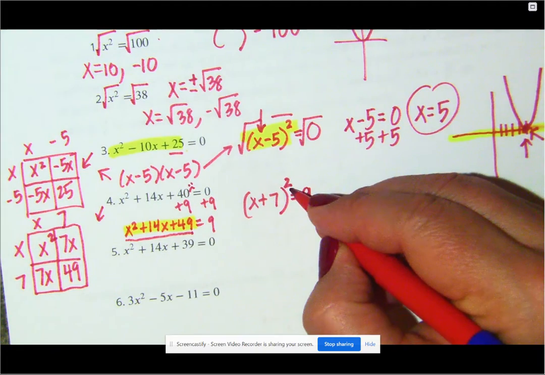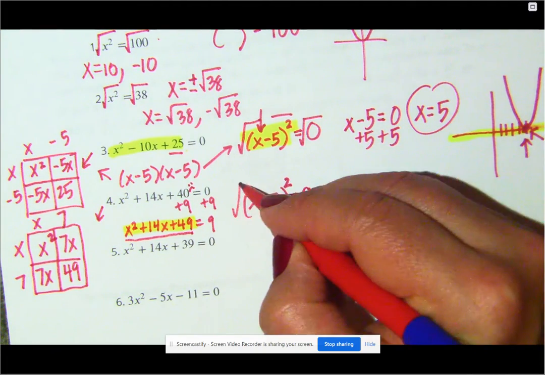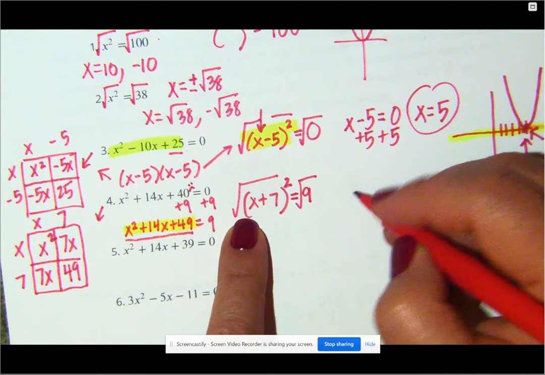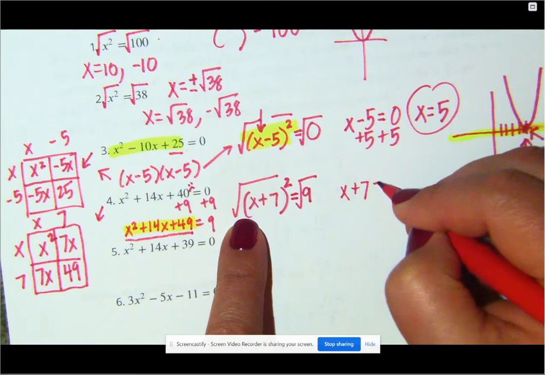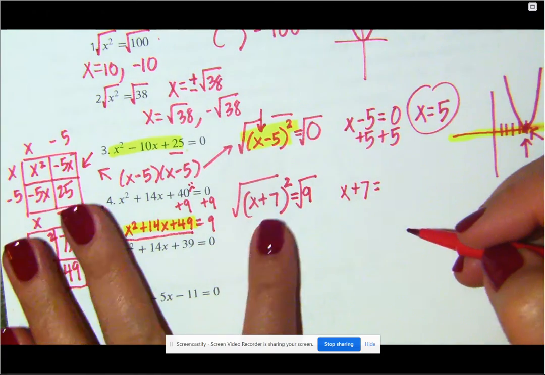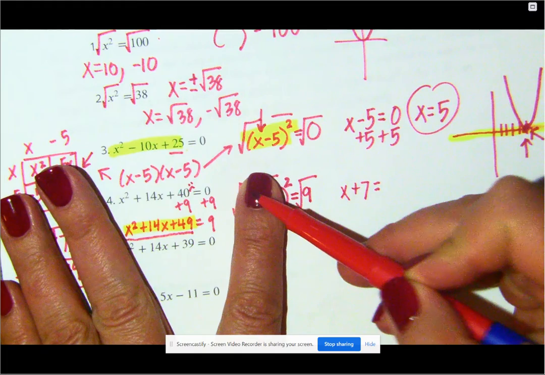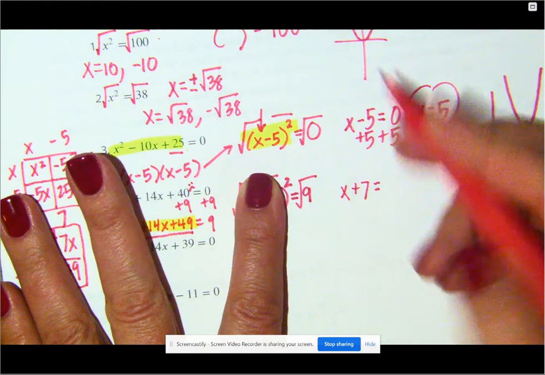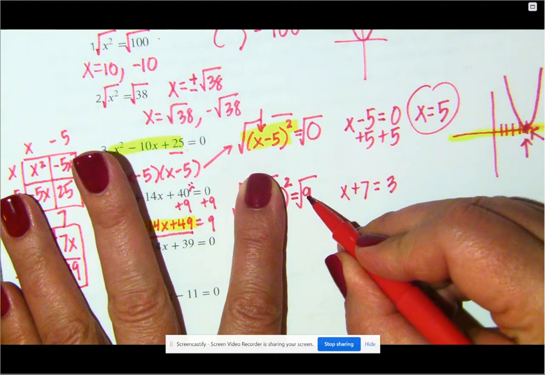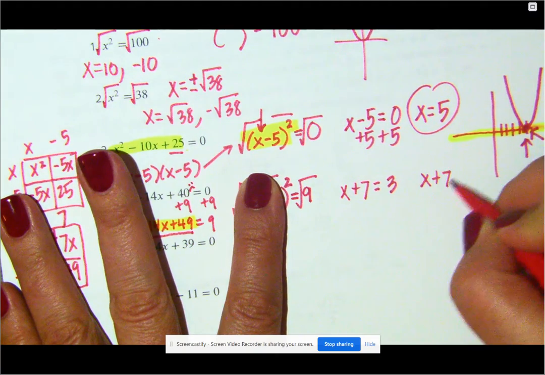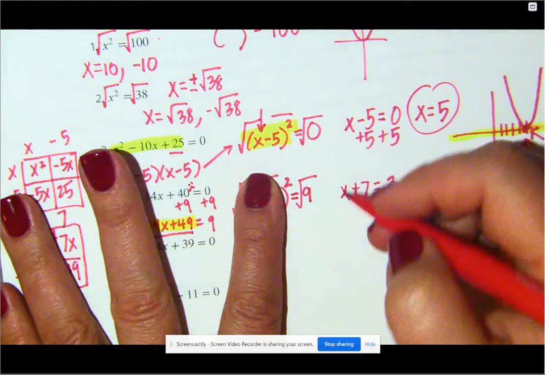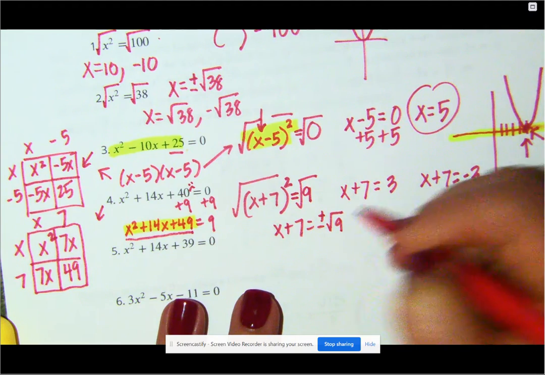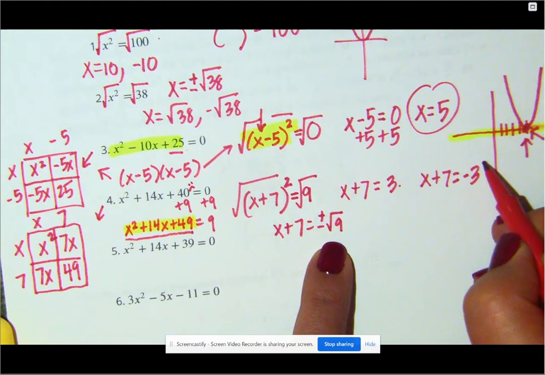How do you solve this problem? Well, I need to get rid of the square, so I take the square root. Since this is x to the second power, I'm going to be looking for the numbers, right? A lot of you missed this on the last quiz, right? What numbers can square to make 9? This either needs to be positive 3, that's the positive square root of 9, or it needs to be negative 3. I'm going to write that out. It could be the positive or the negative square root of 9, which is 3 or negative 3.